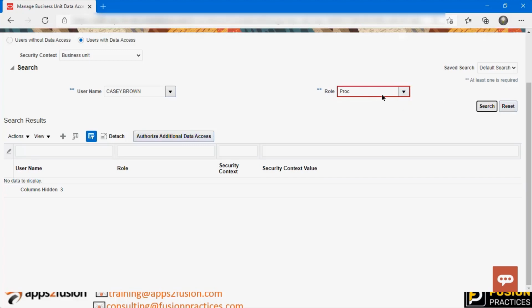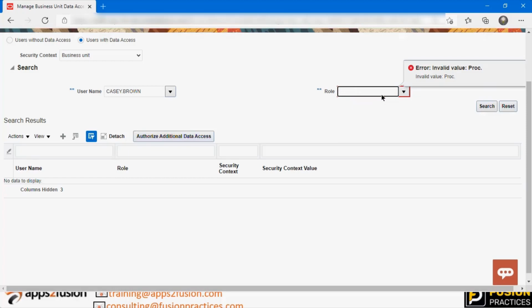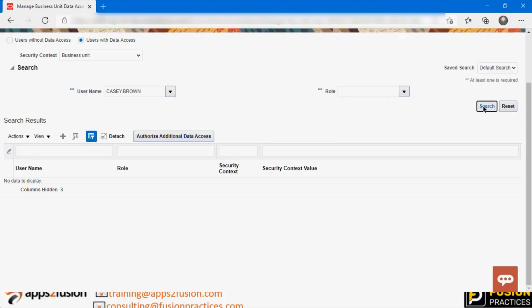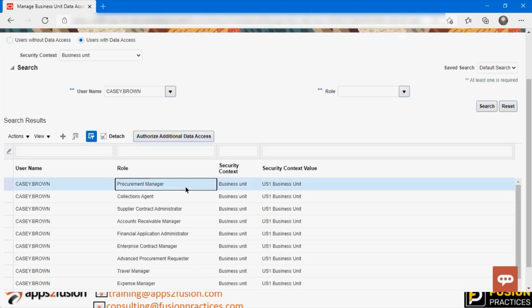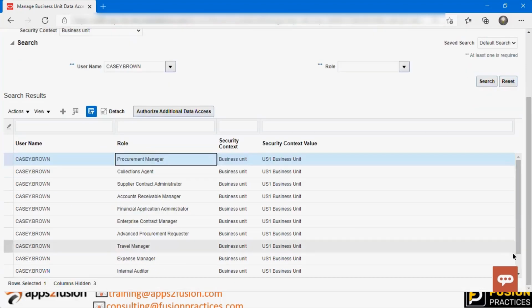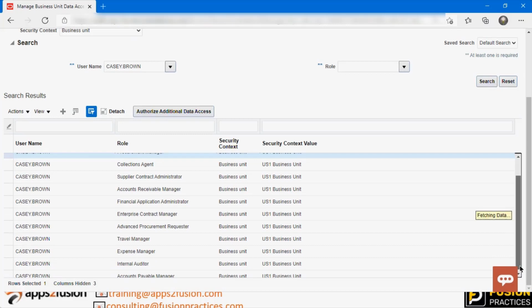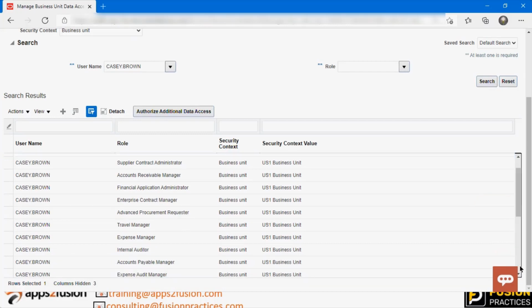Now you can give this, or you can avoid this, and then you could also do a regular search. Pick up the rule from here. Now you see this. The procurement manager is here with US1. If you go further down, you should be able to see US2 as well.